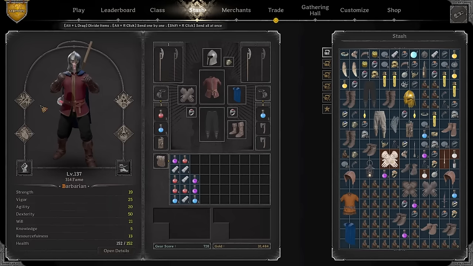Anyway, this is what we have: Crush, Robust, Potion Chugger, Berserker, Rage, Achilles Strike. We have a little bit of strength, a little bit of vigor, and 20 agility, 50 dexterity, 21 will, and most importantly, we have 5 knowledge.